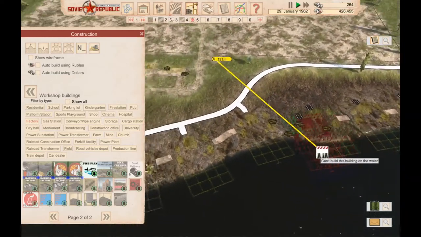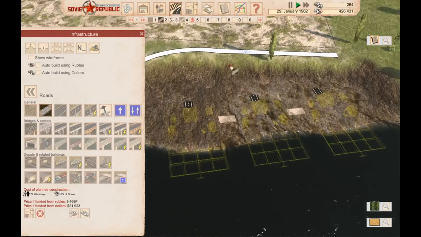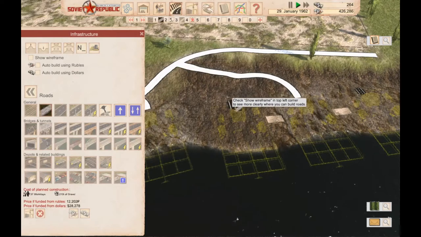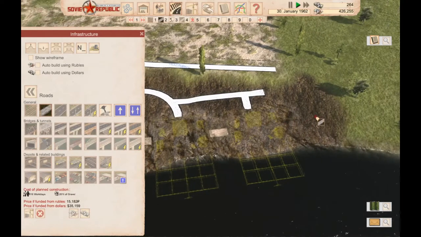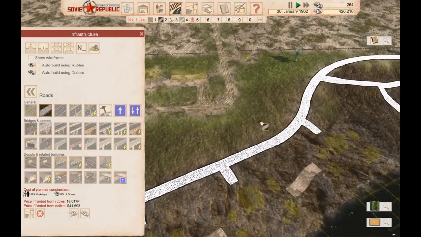Right, so any of them going to connect now? I don't think so. It's too steep. Can do that. I didn't think that one was going to connect then. It does connect, okay. Bring that out there. And we can bring that on. Maybe not. Oh, it does. There we go. Right, so we're going to need a road.